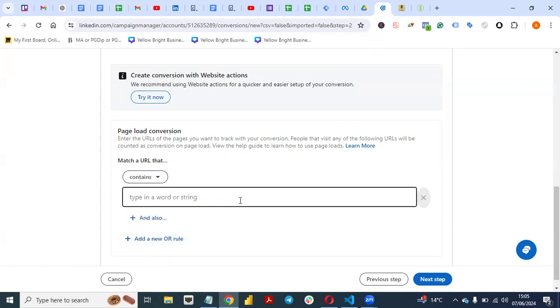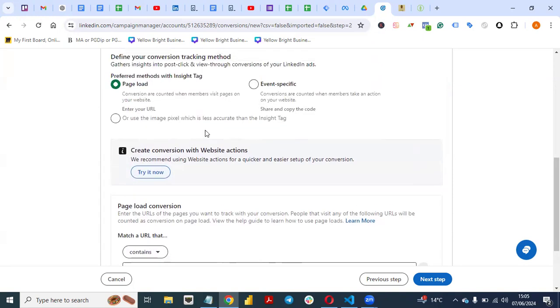It means the page load that LinkedIn will track as a conversion for you will be any URL on your website that contains the word thank you, because you've said the conversion means thank you.